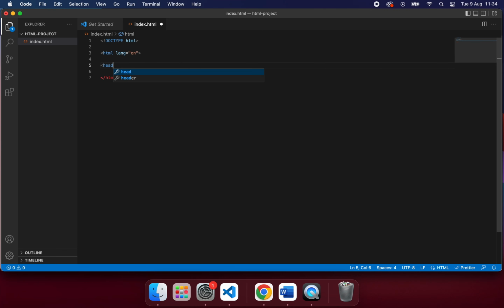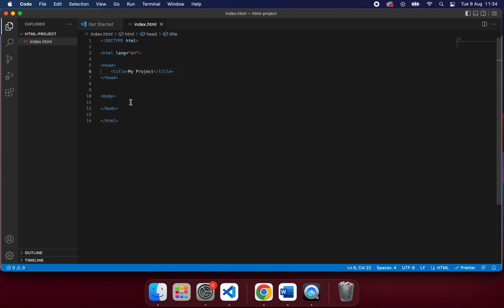And the first thing we need is a head tag, and then we also need a body tag. Now, the head tag contains what's known as metadata. So this is stuff that doesn't show up on the screen, but it's very, very important to a website. So things like the description, the title, the author go inside of your head tag. Now, actually, the title we can add here will show up. So we can say my project, Command S to save that.